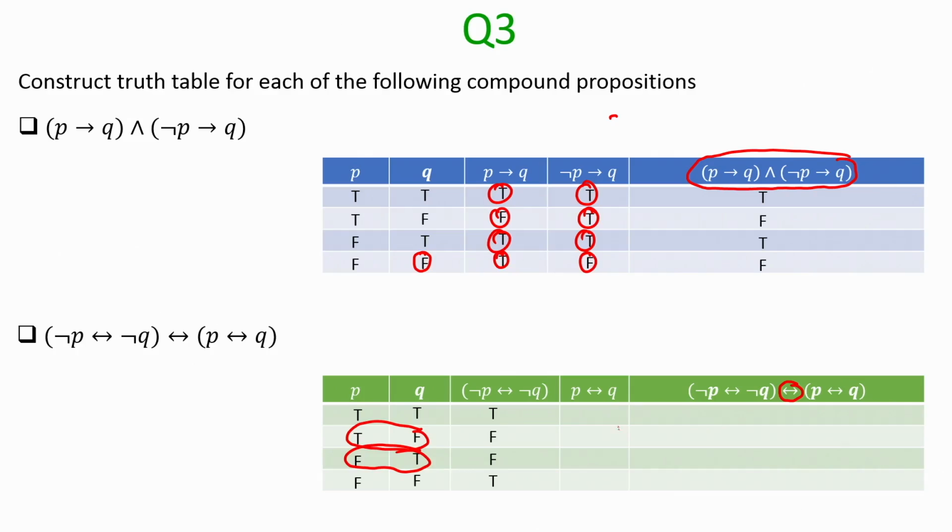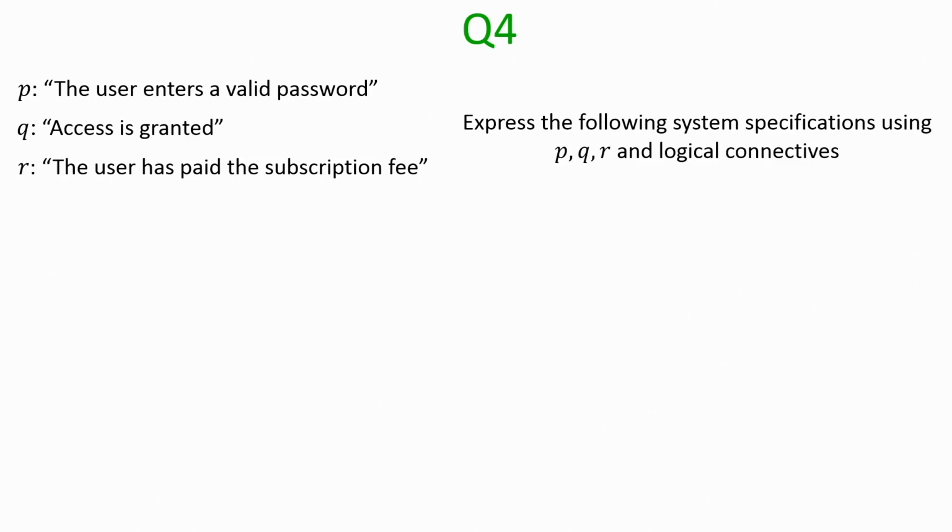Similarly, you can draw the column for the biimplication of P and Q. Okay. Wherever there is a mismatch, you get the false value, otherwise it is true. And then you have to take the biimplication of this column and this column. Wherever they are matching, they will take the truth value true. In fact, they are matching at all 4 positions, and that is why it will be always true. Okay.